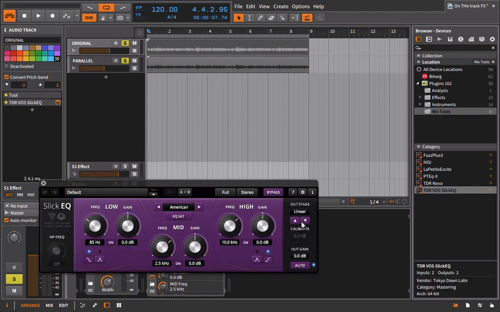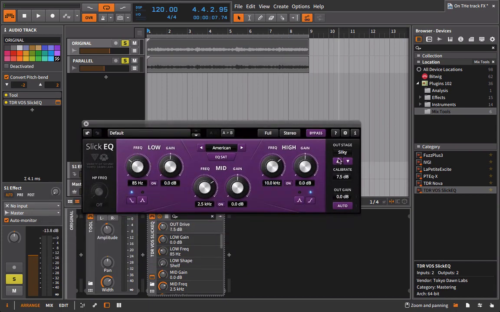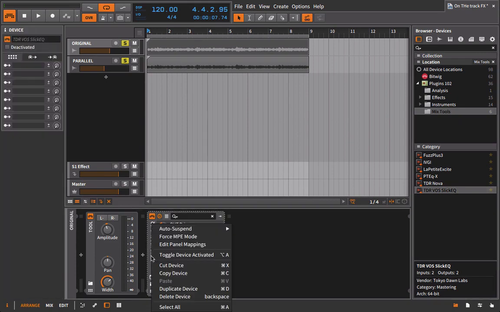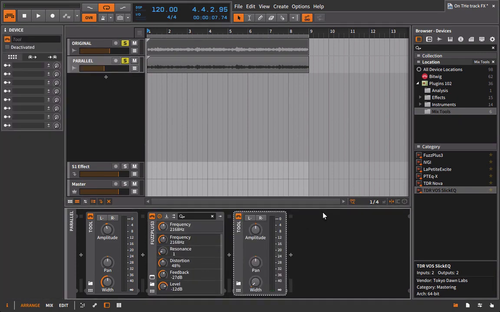And again, we'll work in American mode and we'll use Silky. Let's go with 6 dB. That's fine for calibration here. Maybe I'd push that up a little bit. Let's go with like 9. Although I guess my Zodiac says to avoid the number 9, so I'm going to go with 8. And I'm just going to copy this and paste it.